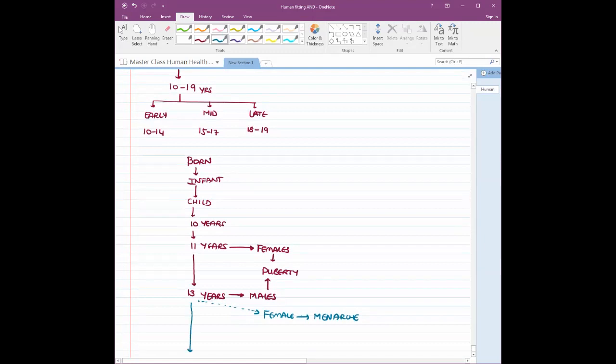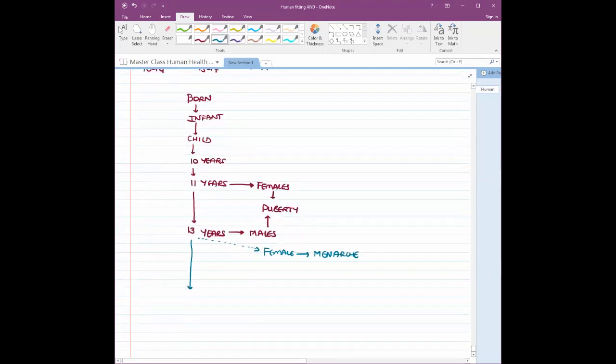you are going to be a teenager, a complete teenager. This is going to last until you're 18 and 19. And then finally, after this, you are going to grow into your adult. Adult is then going to grow old. Old person is then going to die. In between, he's also going to reproduce and continue the same cycle.